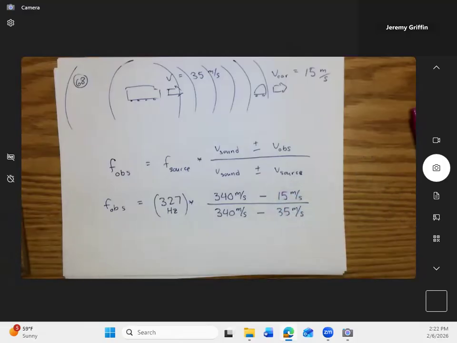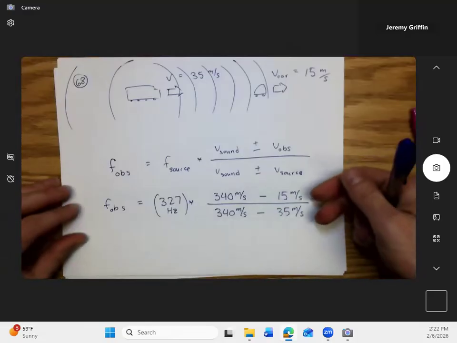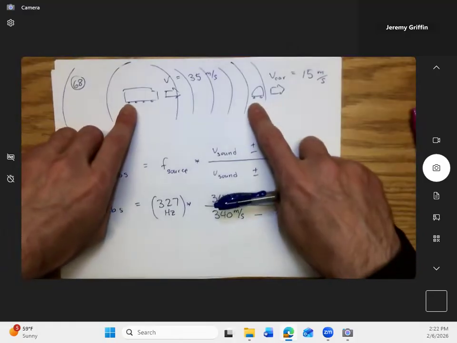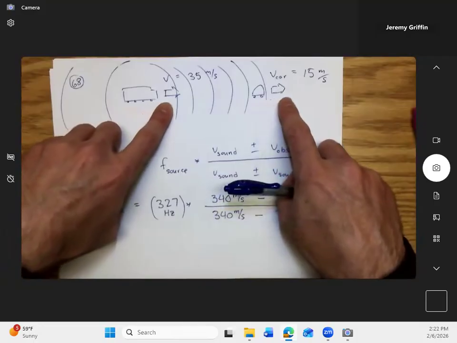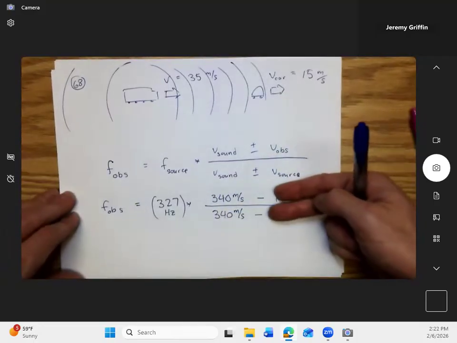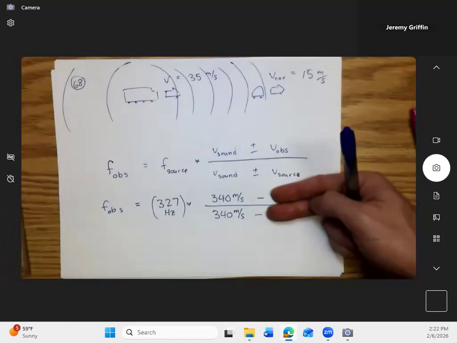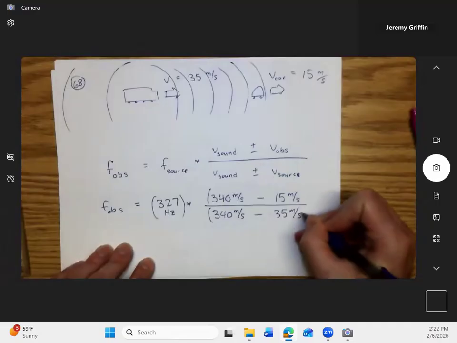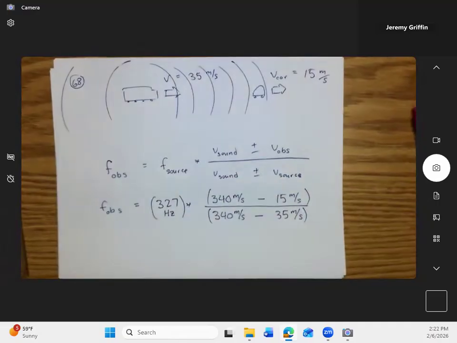Here's another way of thinking about it too. I always like to go through that logical process I just walked you through, but some teachers teach it like, the fact that both vehicles are moving in the same direction, see how they're both going to the right? If they're both going in the same direction, then the signs will also match. In this case, minus. So that's a little trick. All right, so let's throw that in the calculator and see what we get.